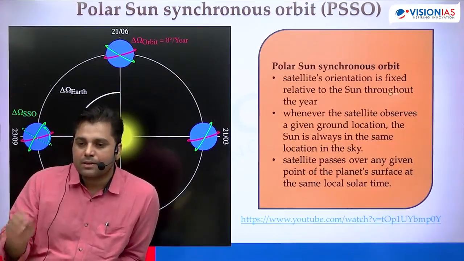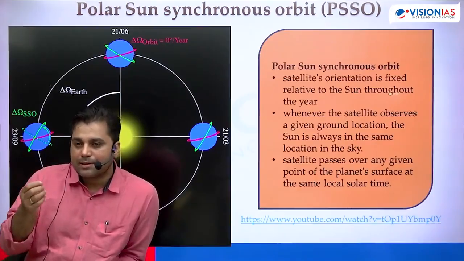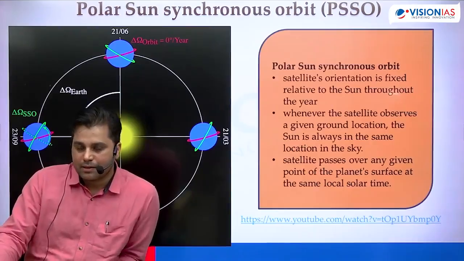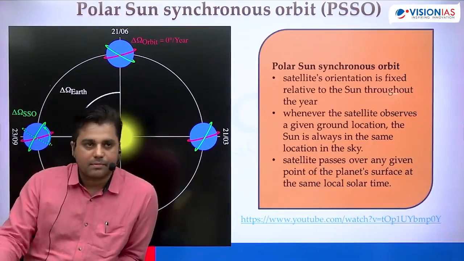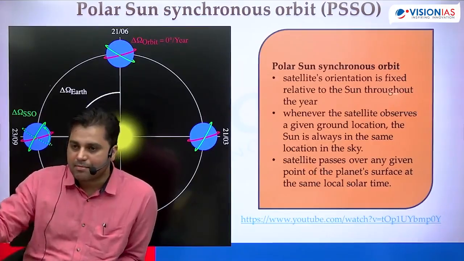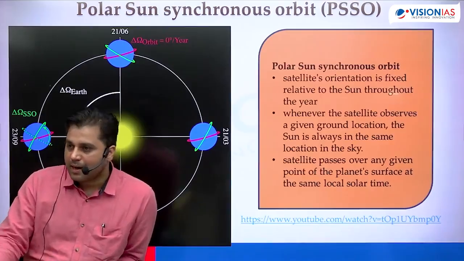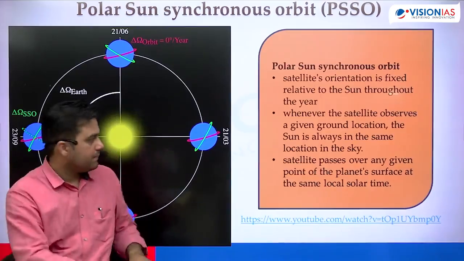So leap year is because जो अर्थ का revolution है वो 365 दिन से थोड़ा सा ज़्यादा है. And hence we need to adjust that after every 4 years so that all of us are on the same time scale. Coming to topic at hand, give this heading Sun synchronous orbit.